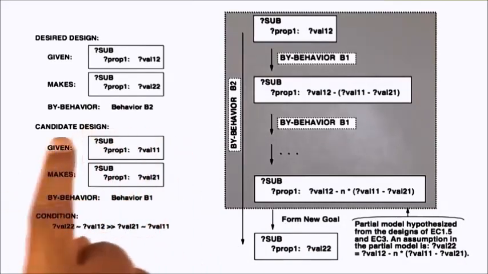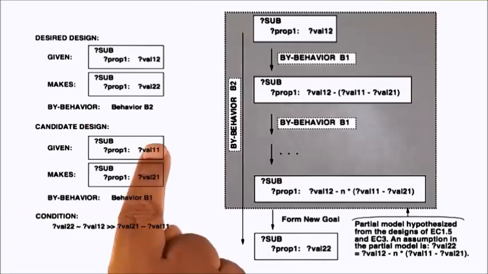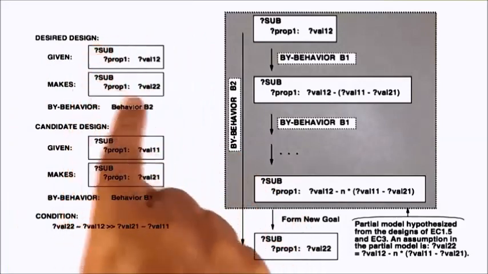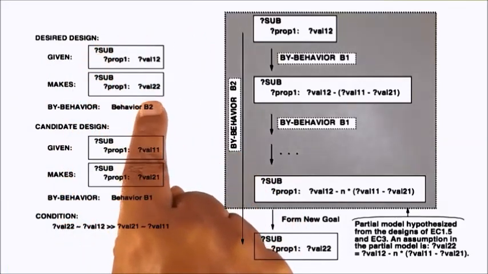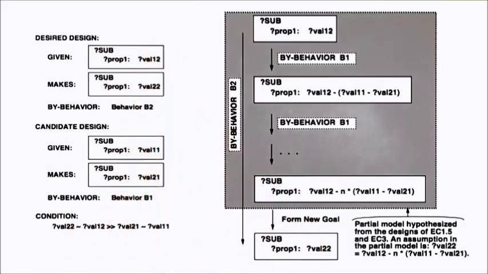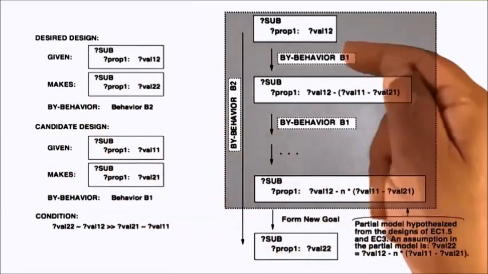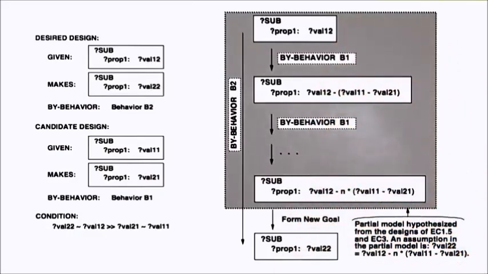Here is Sam's way of capturing the design pattern that can be learned from the previous case. If you know the design of a device that changes the value of some variable from one value to another value, and you want another design that changes the value of the same variable to some other value, not the same as the previous design, one way in which you can create the new design is by replicating the behavior of the previous design.